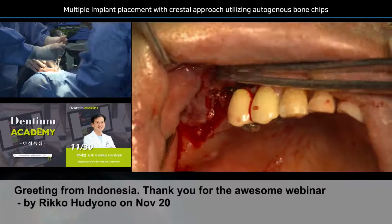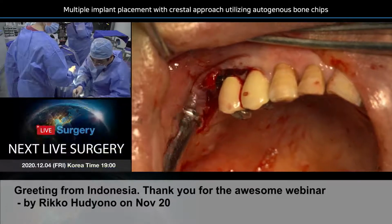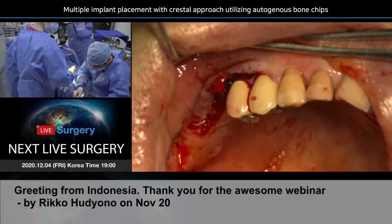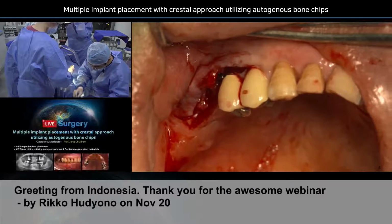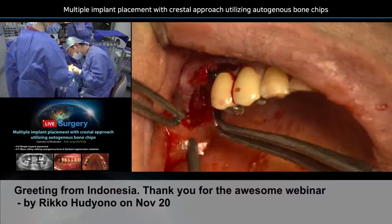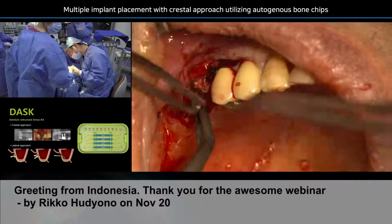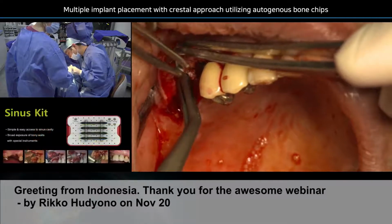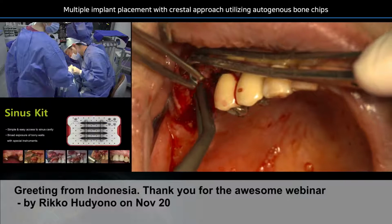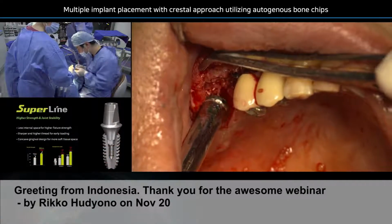Okay, and do the final bone graft here. I'm going to leave a little bit of bone graft because I want to do the additional GBR. As you can see, there is no palatal bone. So this is the main reason that I'm saving a little bit of bone, Osteon 3 collagen mixture with the autogenous bone, and I'm going to perform the additional GBR here. And final malleting here.